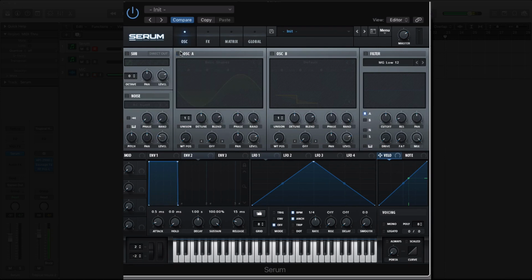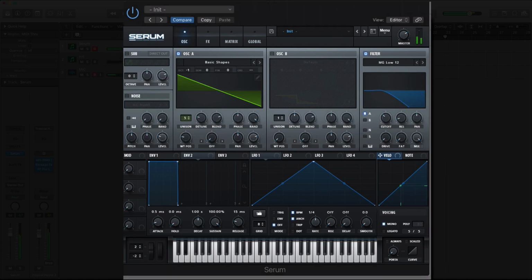Well, let's actually just dive into that real quick right now. I want it to have a little bit of high end. So let's run oscillator A into a filter. Let's pitch it down. Okay, let's add some voices of unison. Okay, let's make it monophonic. Turn this up so I can hear it better.